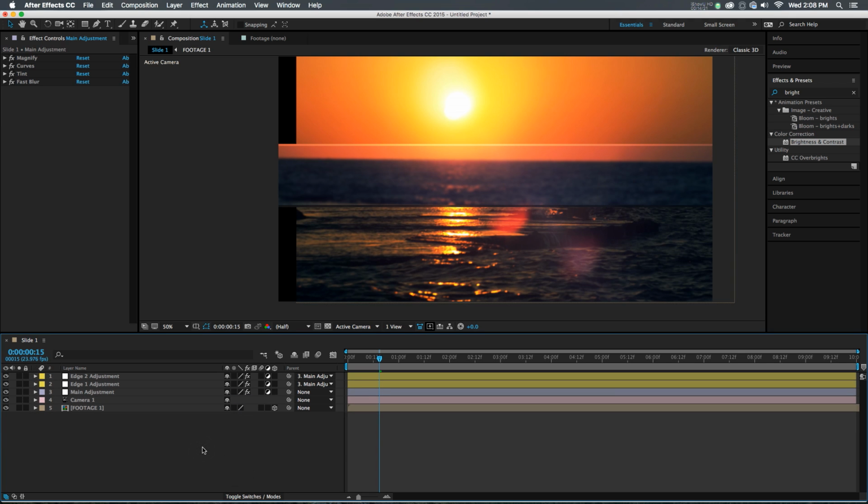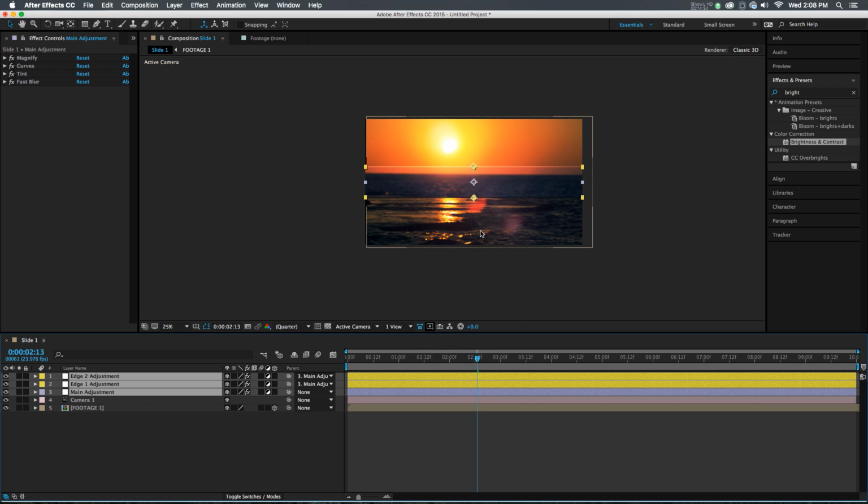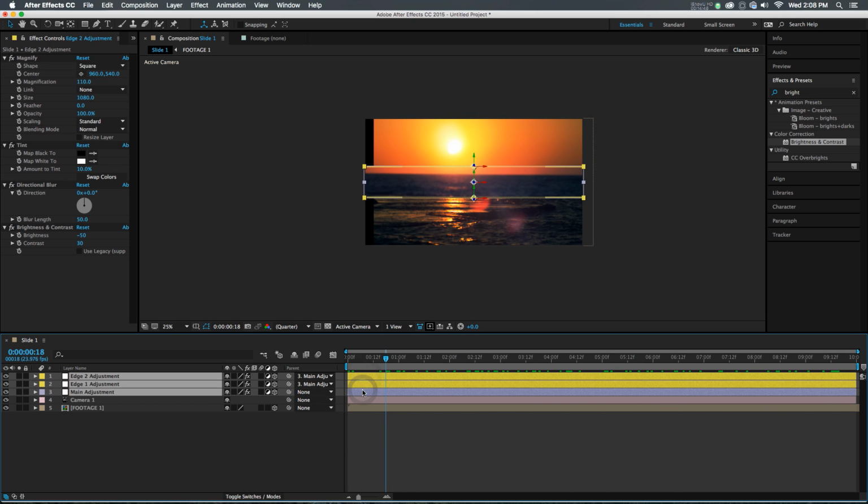The next thing that we're going to want to do, though, is to take these, and we are going to want them to be 3D. And we want them to be 3D because a camera is moving in towards them. And if they're not 3D, they're not going to interact in the same way. So let's click this box and make them 3D also, so that when the camera moves forward, good. So it's moving with them. And we might want to have 10 of these things. We might want to have like 50 of these things. We don't know. But I do know I don't want to make like 3 of these every time.